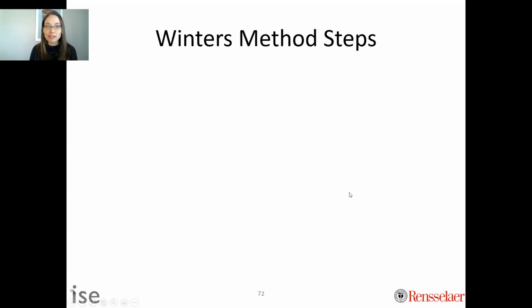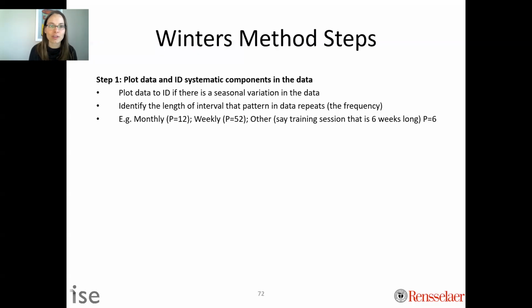All right, so now we have all the pieces to actually do Winter's method. This is an application directly of, at the beginning of slides B2, I talked about these steps in implementing a time series forecast. Winter's is a time series forecast method. So we're going to follow the exact same steps. They're just a little bit more nuanced because we have a few more things to do.